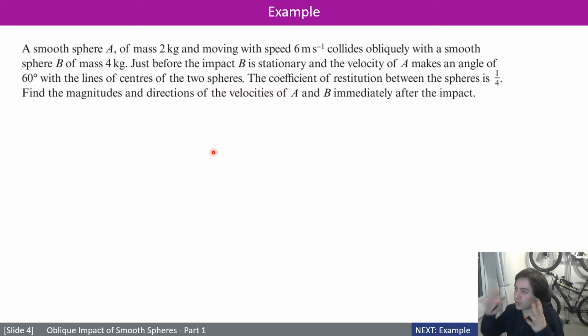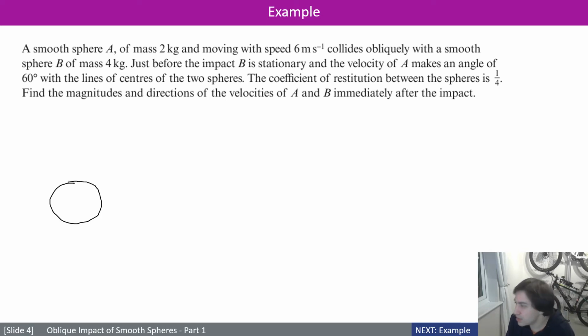So effectively, they're not giving you the diagram, and you can draw it however you like. If you rotated the picture, it wouldn't affect what happens. So when it says the directions, we're going to have to talk about that in terms of it being with respect to the line of centers. So when we draw it, let's just pick the line of centers. We'll pick the line of centers to be horizontal. Makes it easier, right?